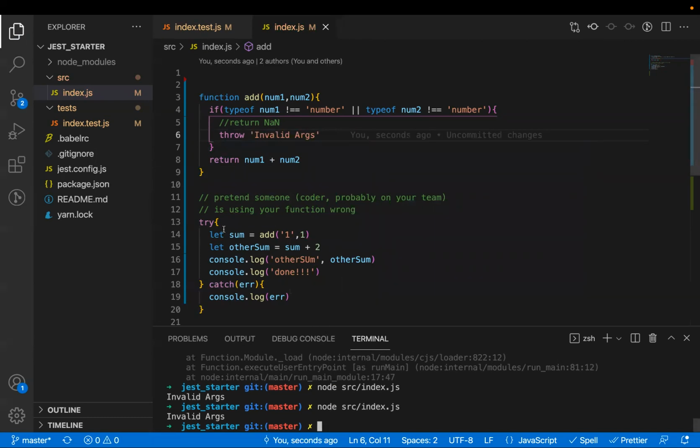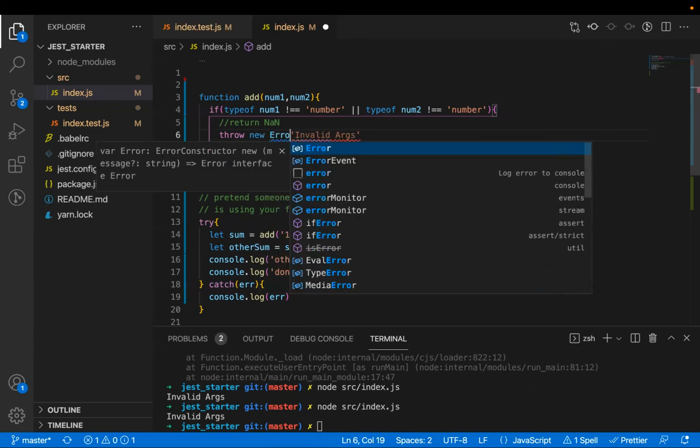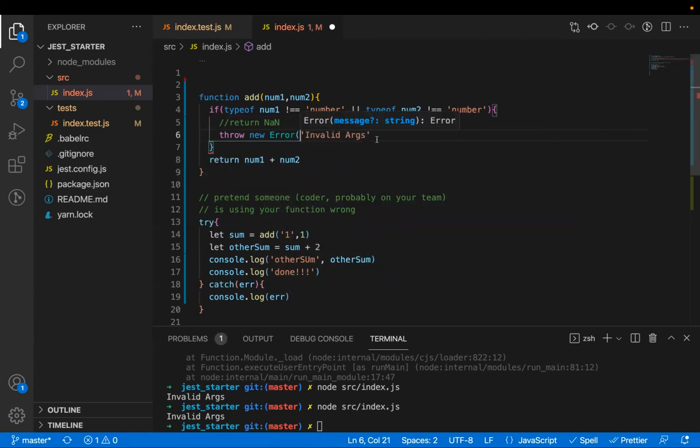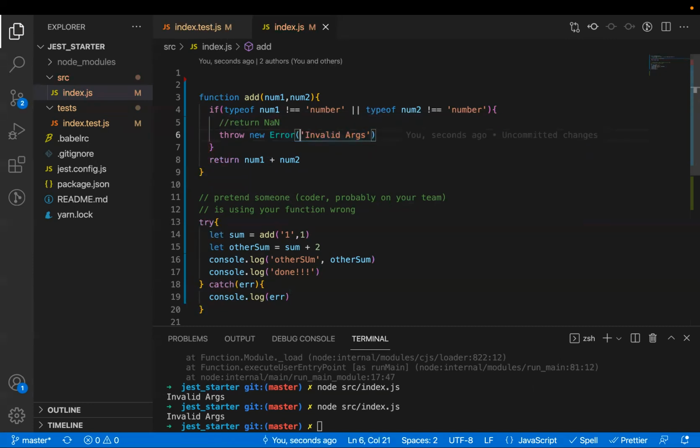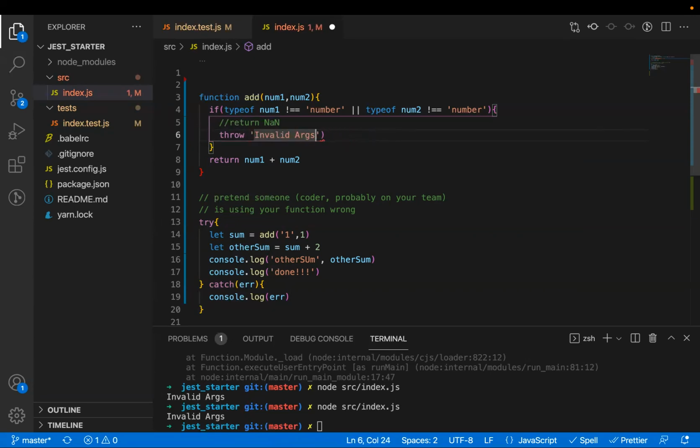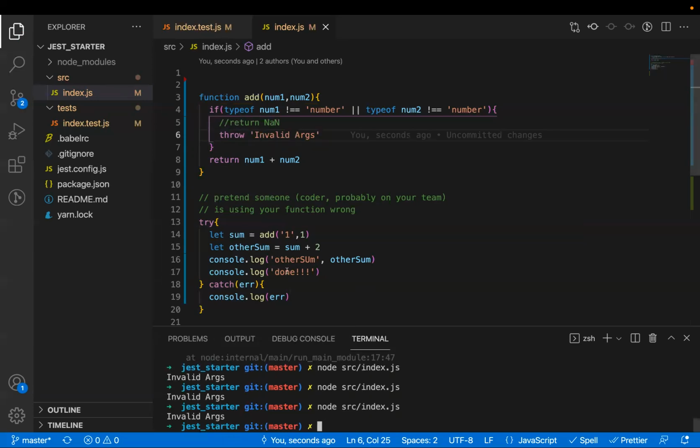I need to double check why it doesn't like this new error in the try catch. I thought they were the same. But if I get rid of that and just throw the invalid args, now I can try to do this and I can catch it.